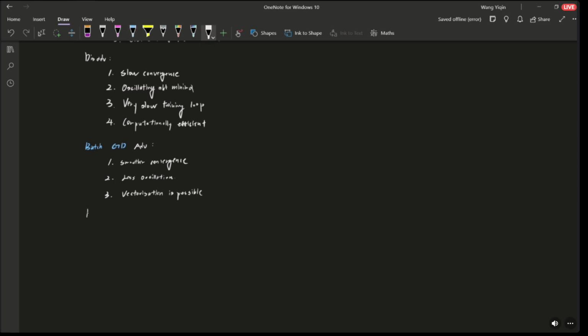And for disadvantages, one very obvious is that if your sample size is really large, if your n is 500,000 and you're training on images and stuff like that, your data set might not fit in your memory, right? Because for batch gradient descent, you have to compute the average gradient for all of the samples, not just a batch of it. So if your training set is really large, then it might not fit in your memory and you can't really perform operations.